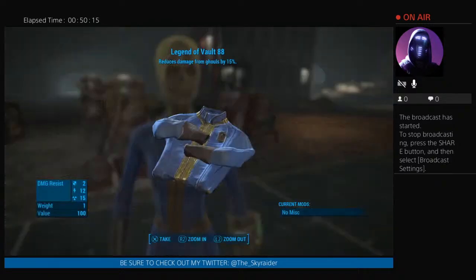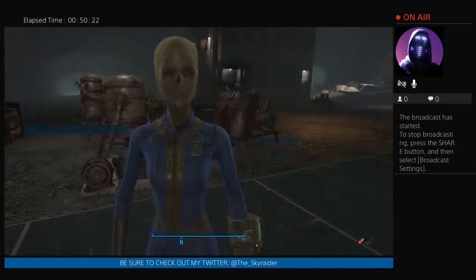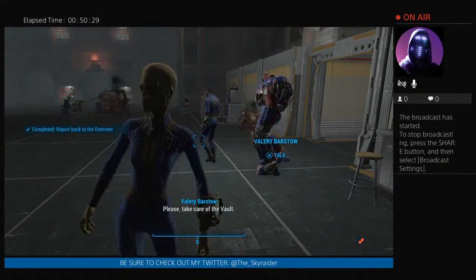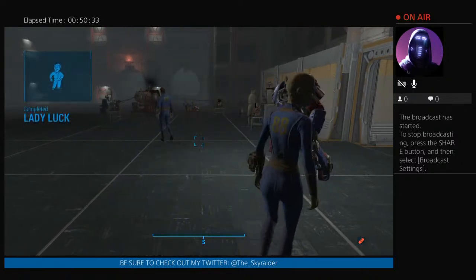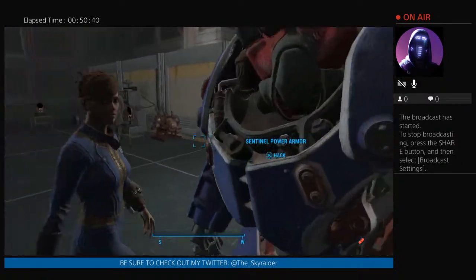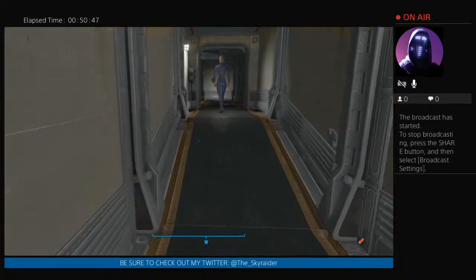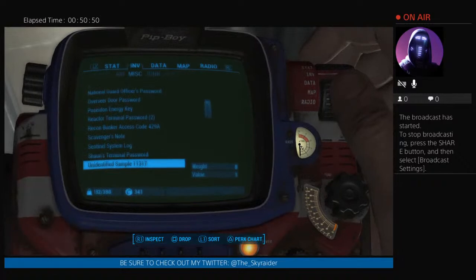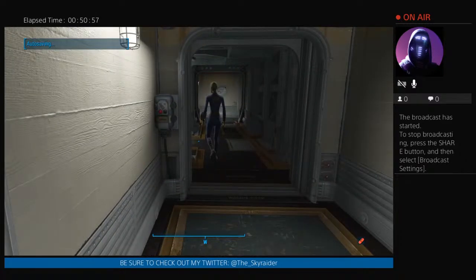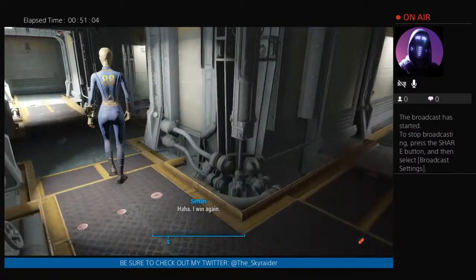Overseer. I'm an overseer. Oh, and I can upgrade it too. The Legend of Vault 88. Excuse me. Please, take care of the vault. Now, fun fact. Yes? She dies. Yep, she ends up dying later on. You'll find her corpse somewhere nearby the place, I think. But either way, let's take our leave all the way back. I win again.